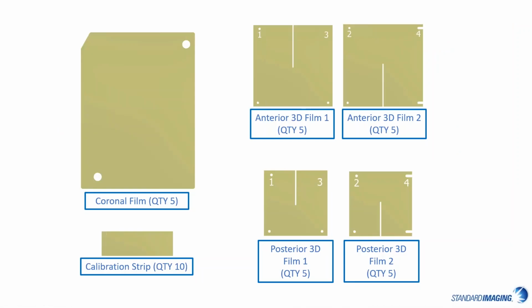So with the Phantom, it includes 5 sets of custom cut Gafchromic films. 10 calibration strips are also included to create the calibration curve for the batch of film. These are precisely cut, laser cut films and ready to use. And if you require more films, you can contact us to purchase the refill packs.